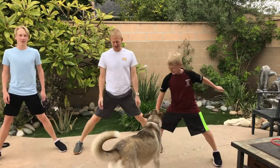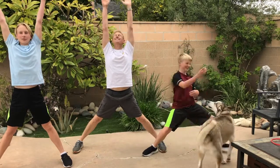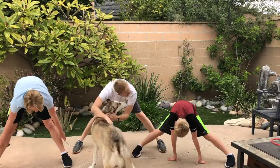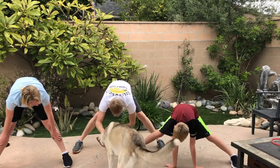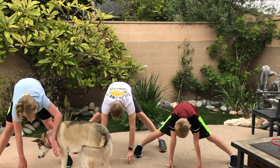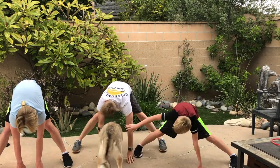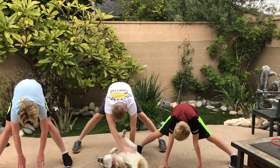Legs wide, sorry. Inhale, arms up. Get ready to get licked. And exhale, hinge at your hips. Thank you, baby. Yeah. And again, if you need to lean on something when you've been down here, find a dog. Exhaling. Trying to get your face closer to the ground when you exhale. Thank you, Zoe. Yes. Doing the stretches with us. Okay, good.